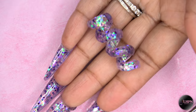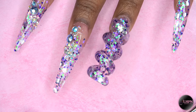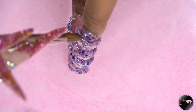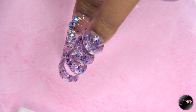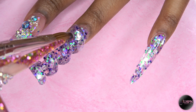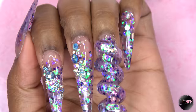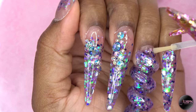All right, so after curing the spiral, I just go ahead and slip it over my ring fingernail. And I use small beads of clear acrylic to adhere it to the nail. And once the acrylic sets, I go ahead and place gel top coat on top of it just so it can blend into the nail and just be shiny. So after curing, I apply my cuticle oil.